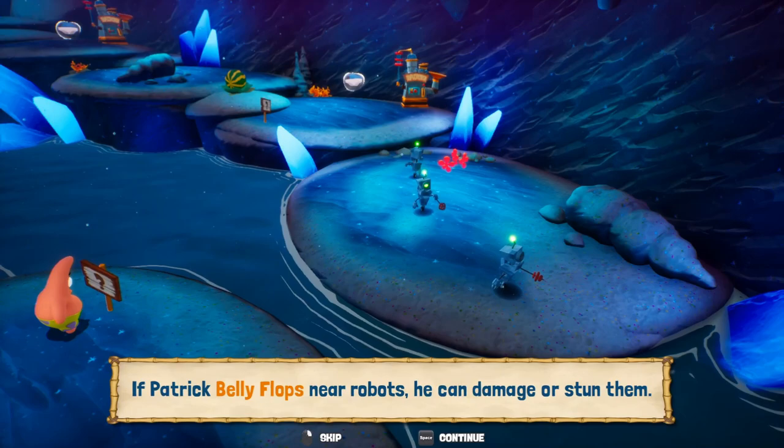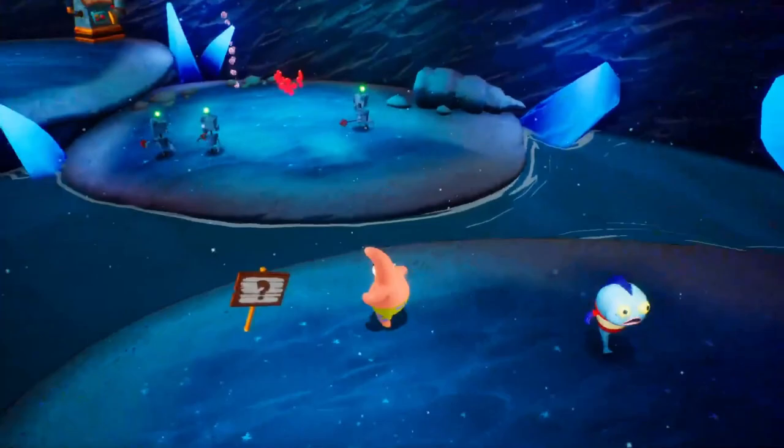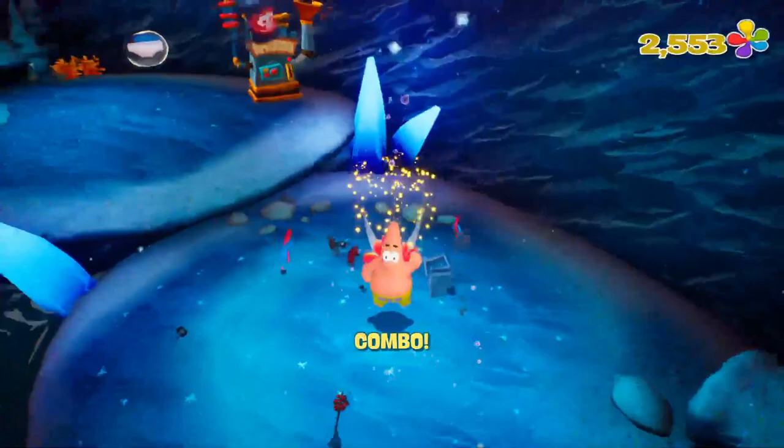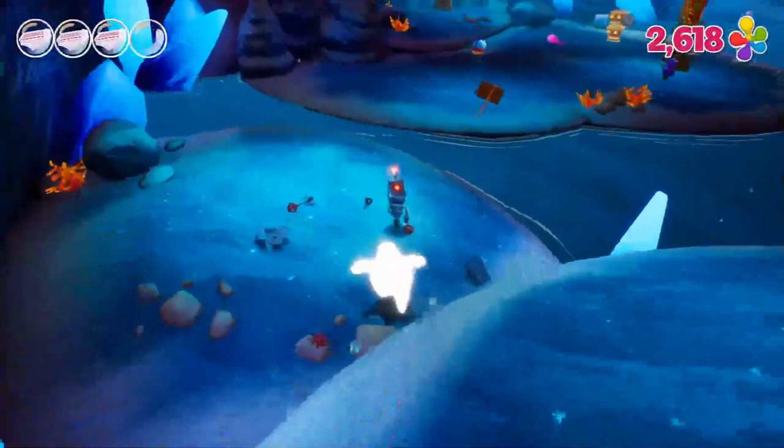If Patrick belly flops near robots, he can damage or stun them. Small robots will simply be defeated by Patrick's belly flop. Larger robots will be stunned for a short period of time.